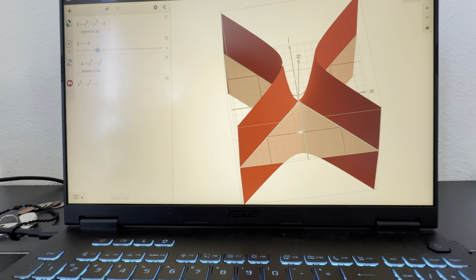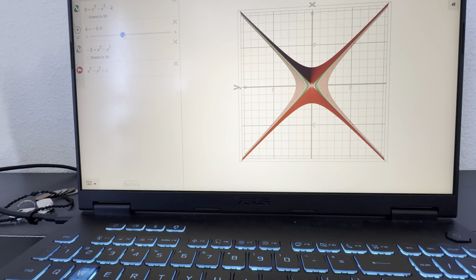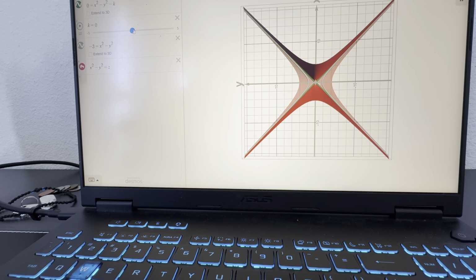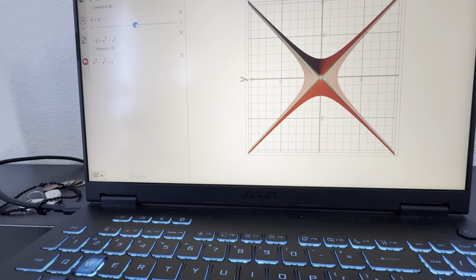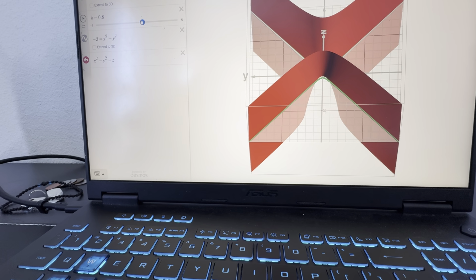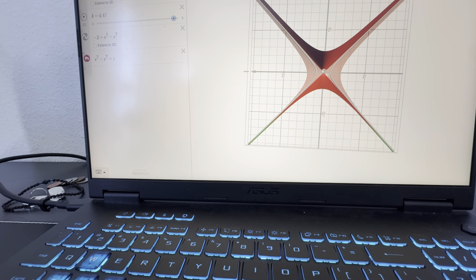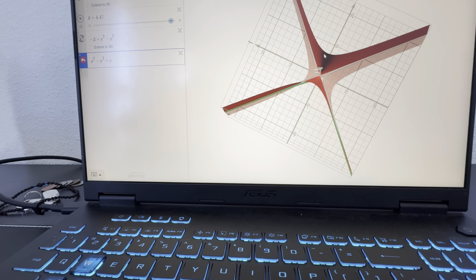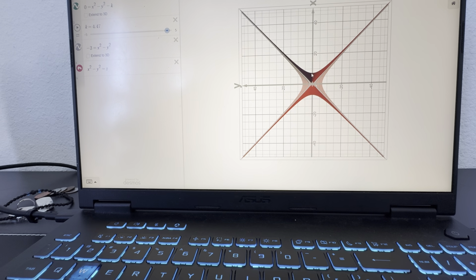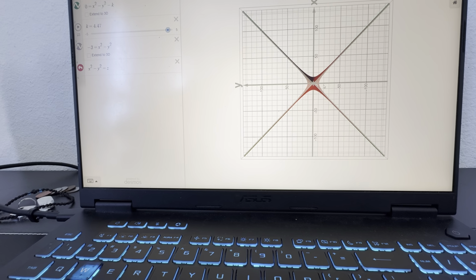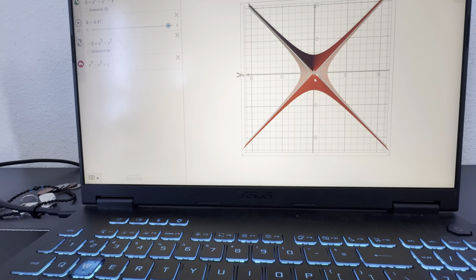So this is what that looks like. And you could see that at 0, they have the crossing lines that we found, this green line. And then this isn't moving up, but you could see that as it moves up, this hyperbola stretches further. I'm zooming out right now. This hyperbola stretches further. These vertices stretch further and further away from each other. We're pretty far away now, but you could see that.